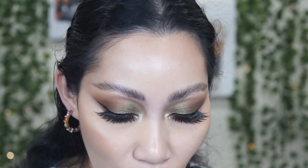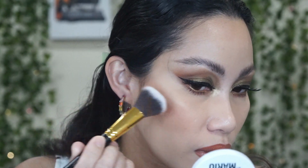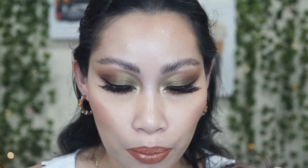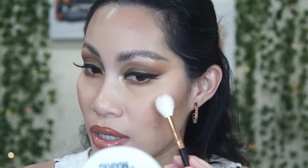Very nice. I'm not gonna apply blush, maybe a little bit. So I'm gonna apply a little bit of the Makeup by Mario blush in the shade Cream Peach, and just slightly dab this one on top. And also you can apply powder bronzer on top of the cream if you want to, but I'm just gonna let it be. Very nice. I'm very impressed with this. And then for the highlighter, I'm gonna use the shade Pearl. Very skin-like, again, very soft.